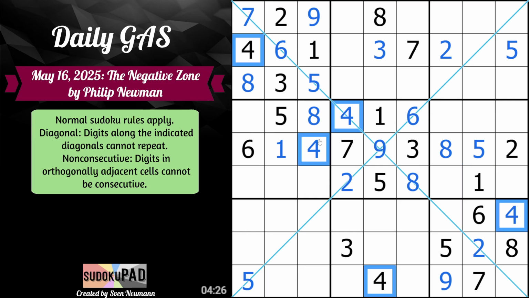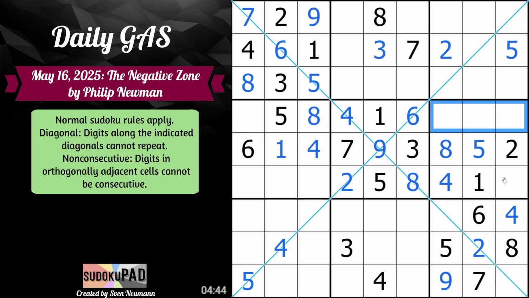Now that we have this extra 4, let's throw the 4 there, because we were trying to figure out if it could go on the diagonal or not. Now, we get 4 here. And then X-wing on 4s. 6, there we go. So 3, 7, 9. This can't be 7 or 9, so this is 3, 7, 9. 9 gives us 9, because 9 already appears on the diagonal anyways. Oh, 3, 3, 1, 3.